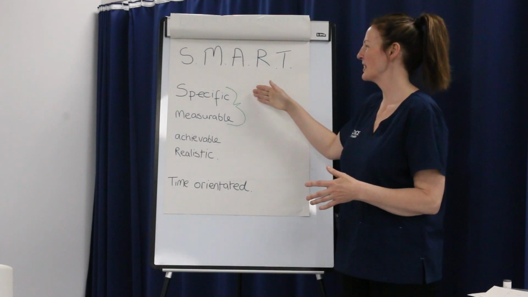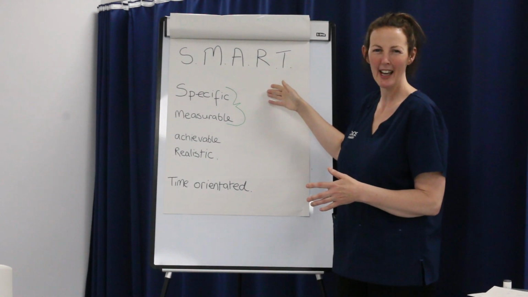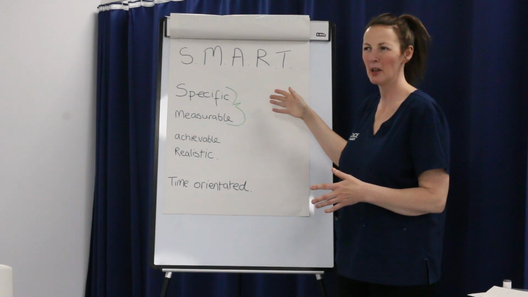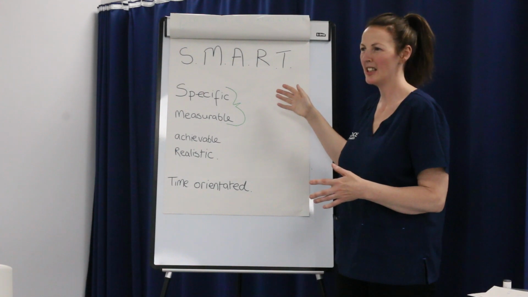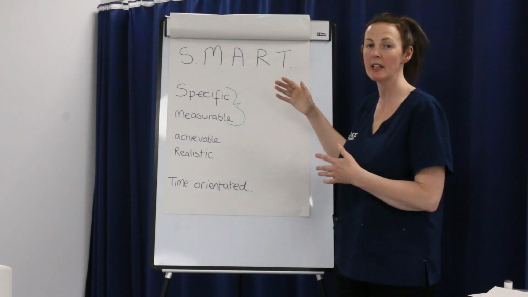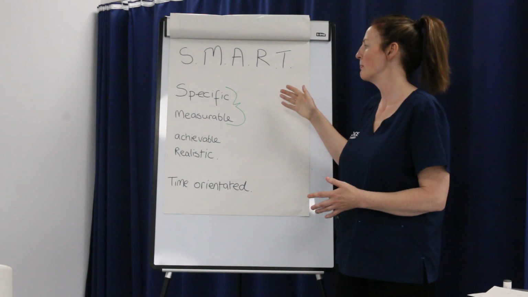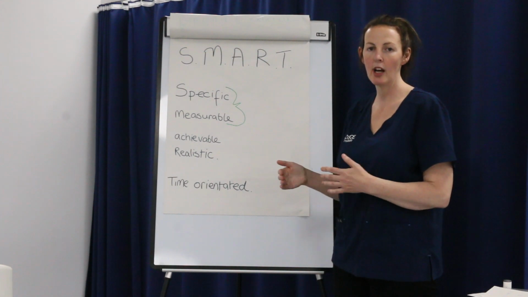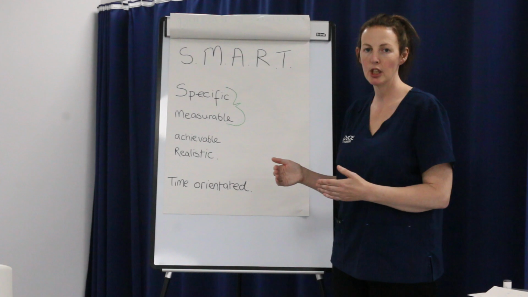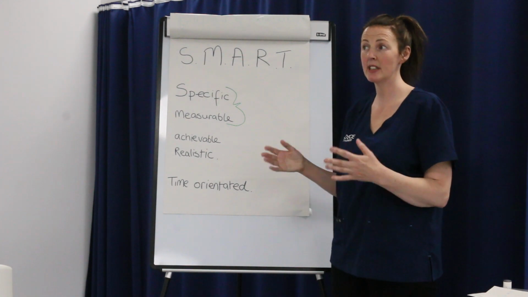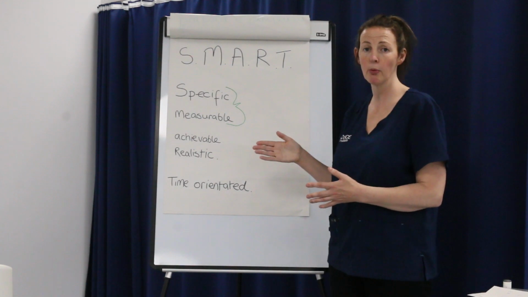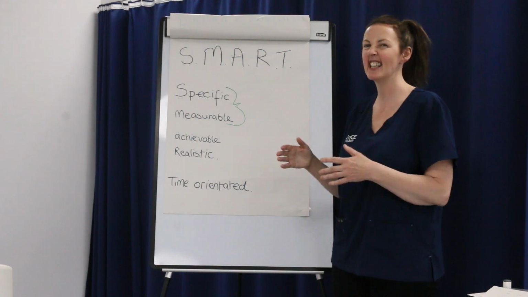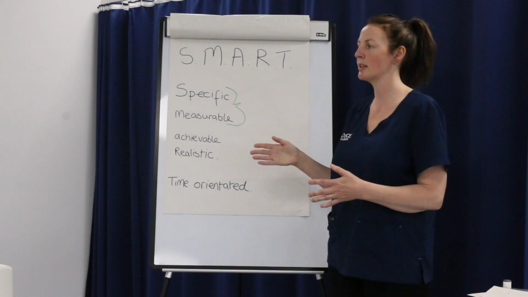Because it's not specific. Mobilise to where? It's not measurable. You don't know if he's using a walking frame. You don't know how far he has to mobilise. It just doesn't meet the criteria, okay? But if I wrote a nursing aim that said, Mr. Jones will mobilise safely to and from the bathroom using his walking frame, that is specific and measurable. I now know exactly how far he's going to walk. I now know how he's going to do it. He's going to mobilise with his walking frame, and it's very easy for the next nurse to follow. Okay, so it's met those two criteria.